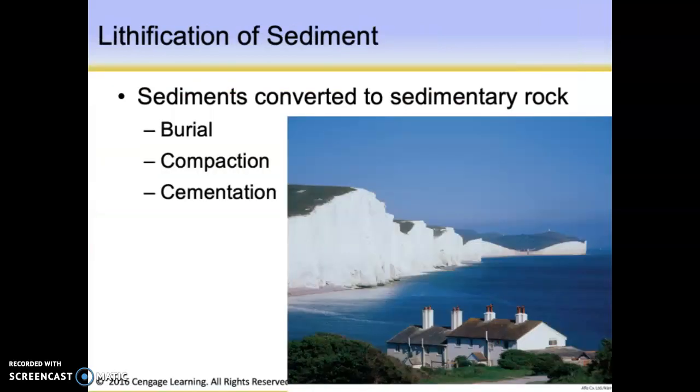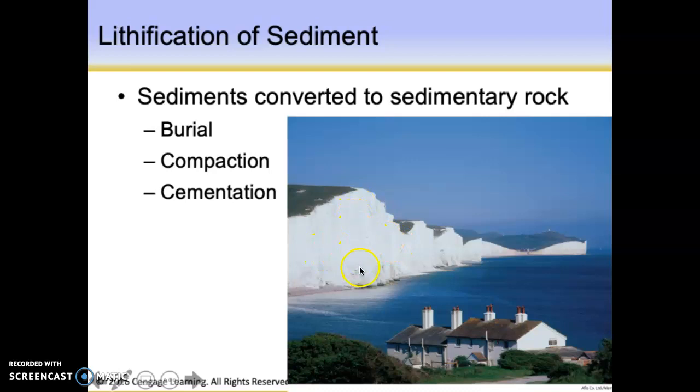The last thing I want to mention is that over time, all of these sediments that we've discussed can be turned into sedimentary rock. And the process is burial under additional sediments. That burial results in compaction, and the water moving through the sediments can leave some minerals behind, which will cement those sediments together. So compaction and cementation. This ultimately gives us rock, sedimentary rock like you see in the background.